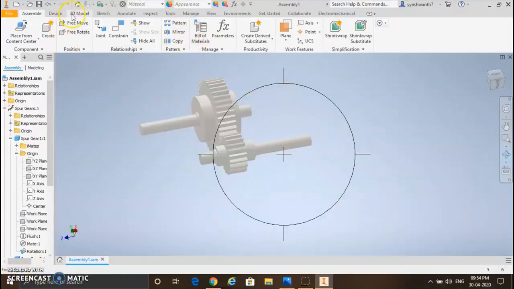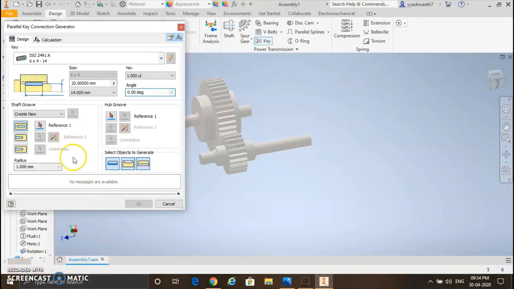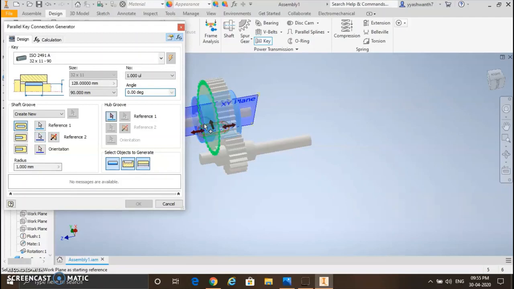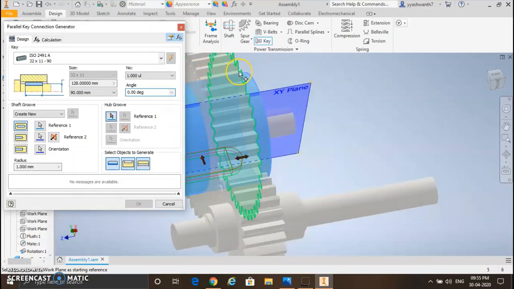It is available in the design ribbon. Press the key option and we must select the faces for the key to design. First, the face on the cylinder or surface of the shaft as shown, and the second reference point as the face of the cylinder, and the third the hub groove reference 1 and reference 2 as shown.